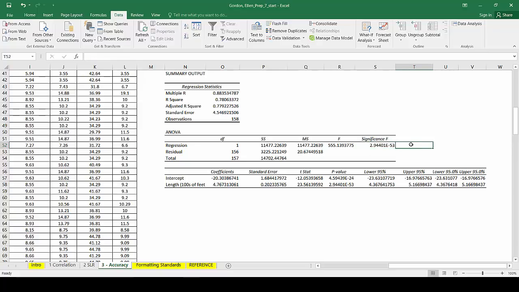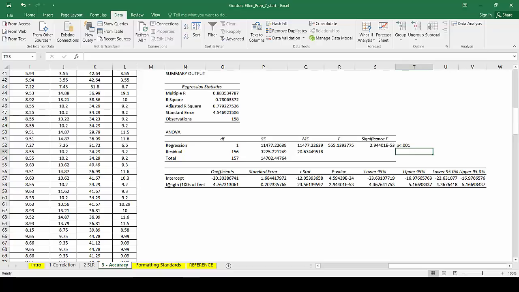Anytime you have a p-value that's less than 0.001, we report it like this. So it's less than 0.001. Remember, if the p-value is less than or equal to 0.05, then we can conclude at least one of the x variables significantly predicts y.